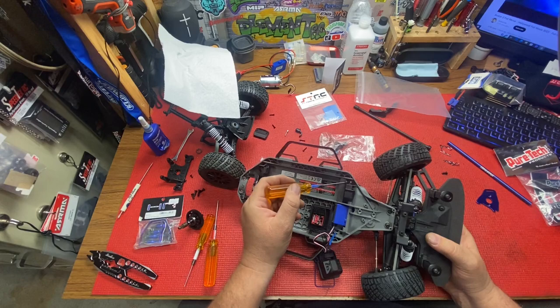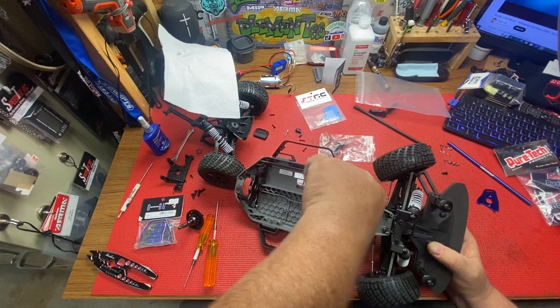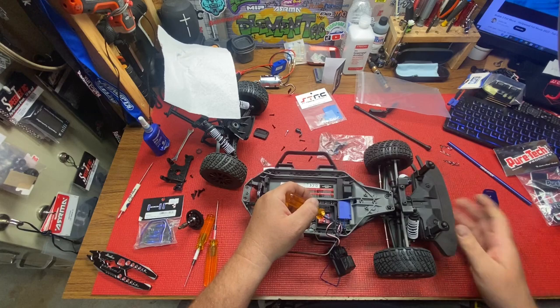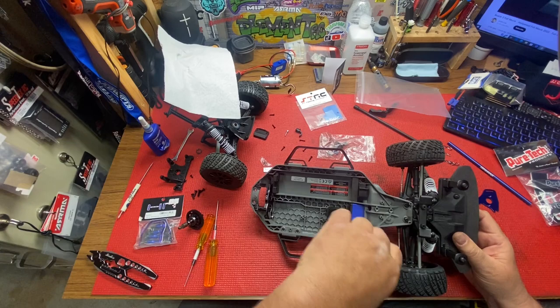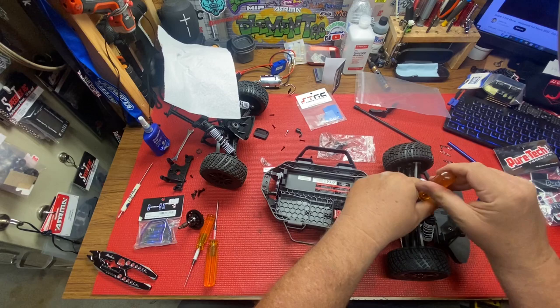One back in this hole. One back in this hole. See, it's only, what, 5 screws to pull the whole front end off, so when this servo goes out, it won't be that bad to replace. And who knows? I still think my Rustler is still a stock servo in it, so you never know. Sometimes they last years, and sometimes they last a day, so you just never know.